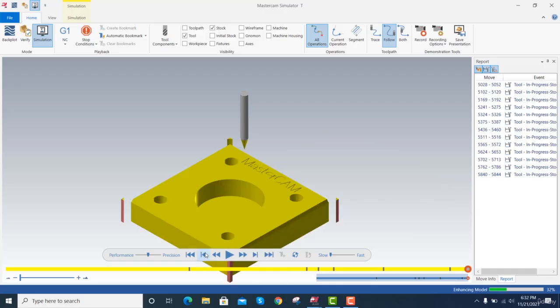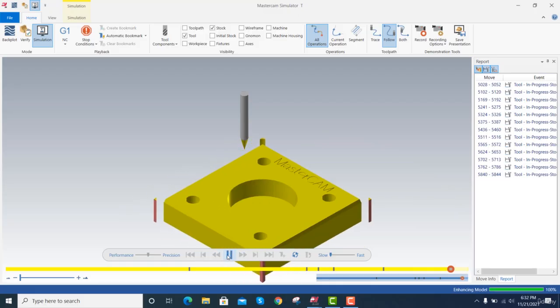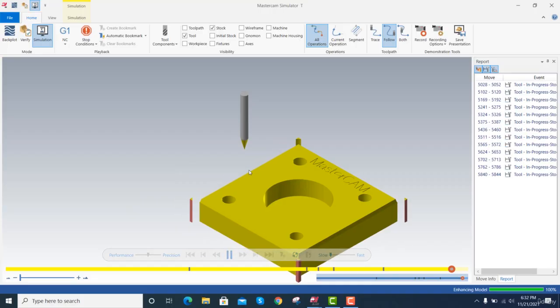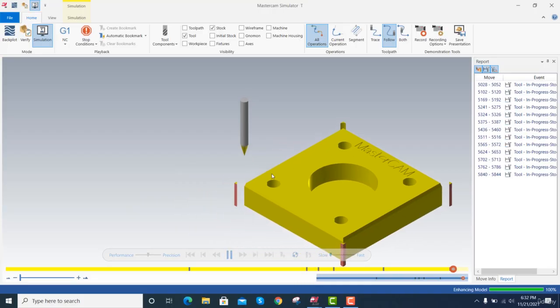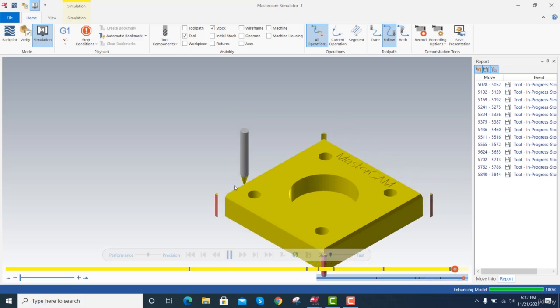Go to previous operation, and now previously the tool was starting from this point, and now let's see that the tool is starting from the corner.